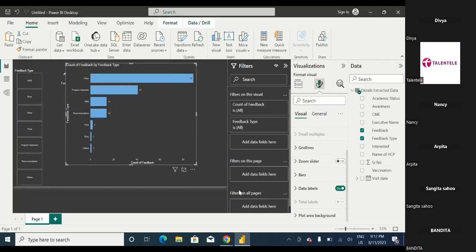क्या analyze करोगे बताओ? What is the outcome of this? क्या बता रहा है आपको ये ग्राफ? What it is telling you? Quickly tell me. Obviously it's telling you something, right? The graph is telling you, क्या बता रहा है? Yeah, it's saying which feedback we have more, which we have less.